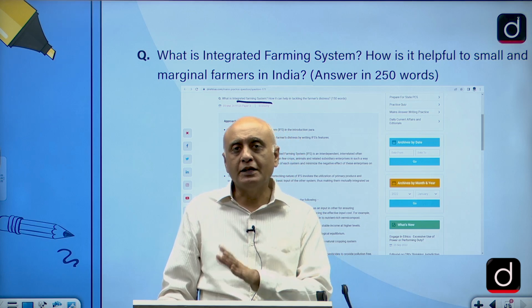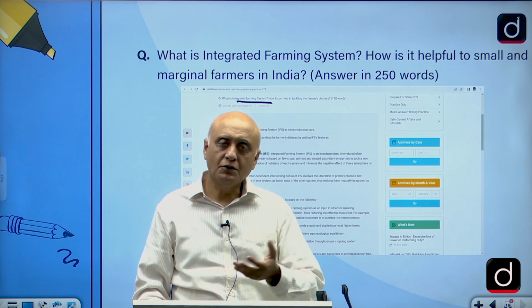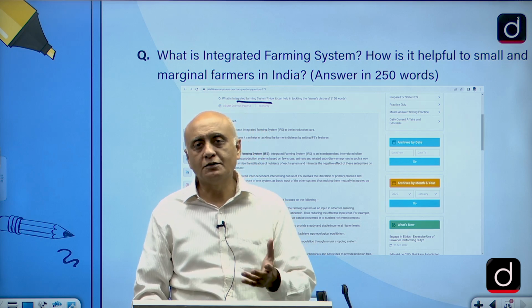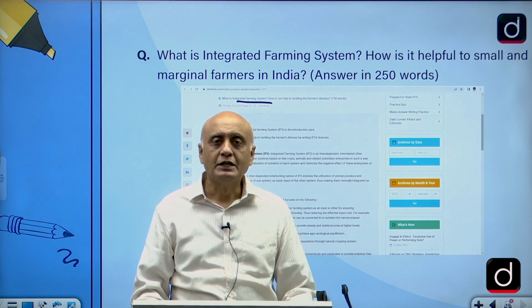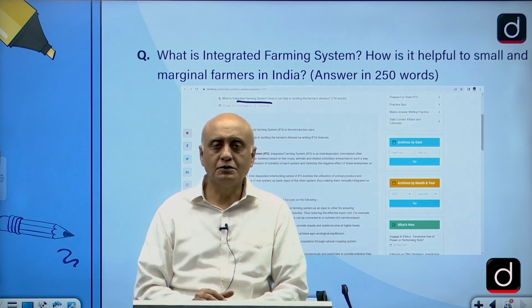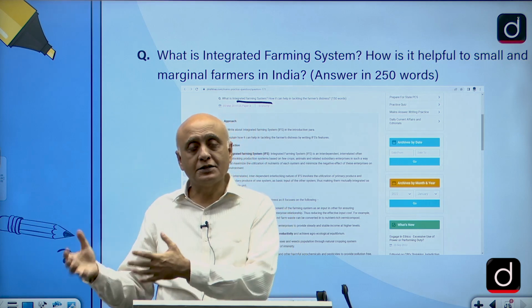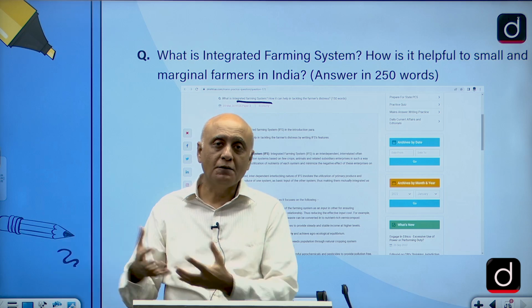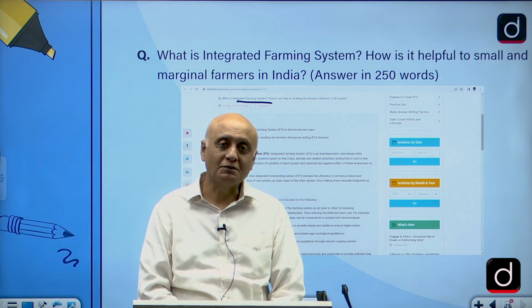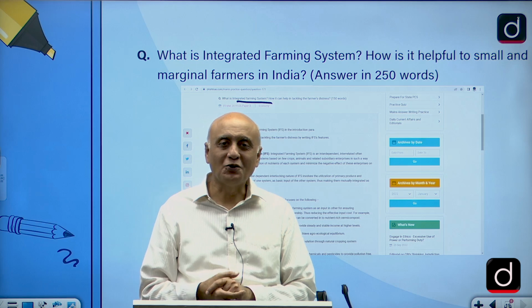So when farmers have animals, and in the past, if you go to ancient society of India, people who were farmers were all managing animals also. They had a lot of cattle and other animals. The residue they get can be given to the animals as feed. So this is one part. And the animals' excreta as fertilizer for the farm is equally important. So it is a give and take. It's a cyclical economy.